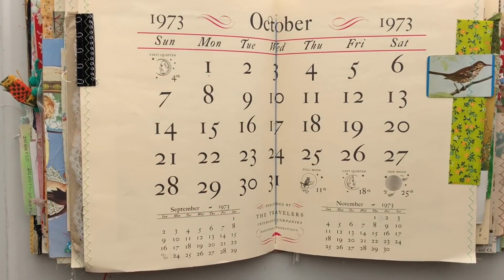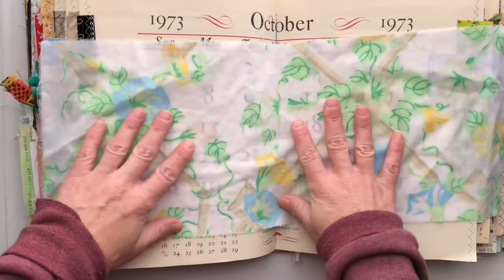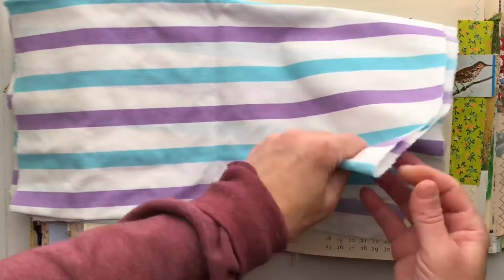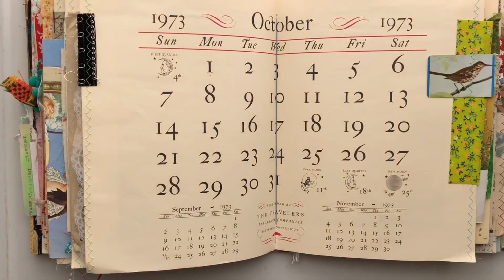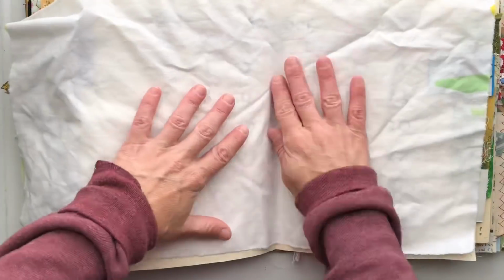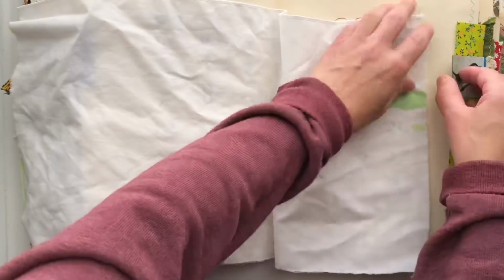Anyway, what I've been doing is just collecting these sheets, and I've really gotten into their tags, like where they came from, what company made them, what store sold them. And I have, of course, tried to find ones that I had when I was younger. So I want to document this, and I want to document this in my little journal, which is going to be kind of weird because this is going to be all fabric.